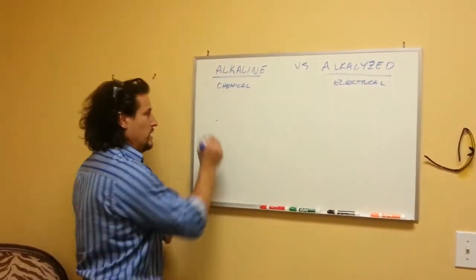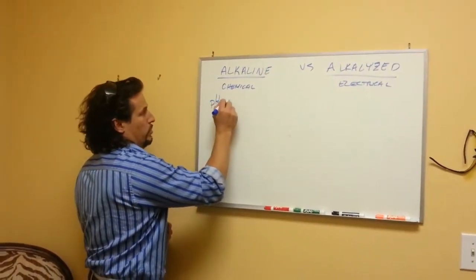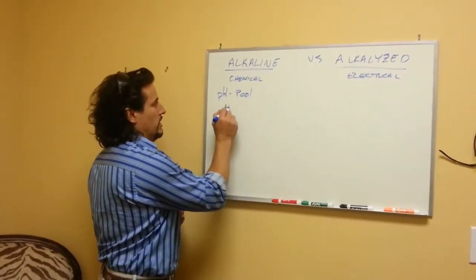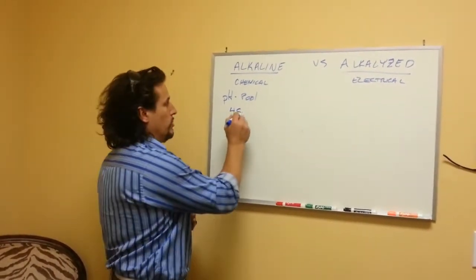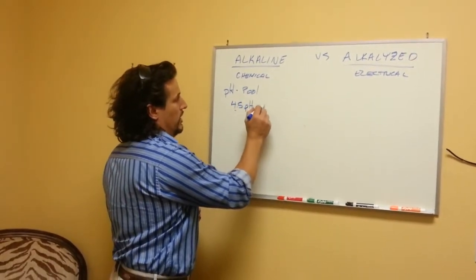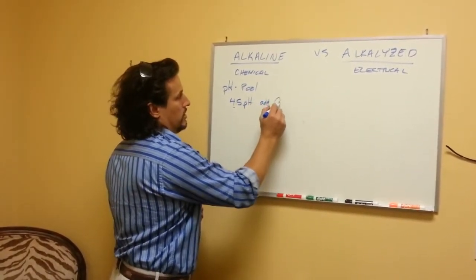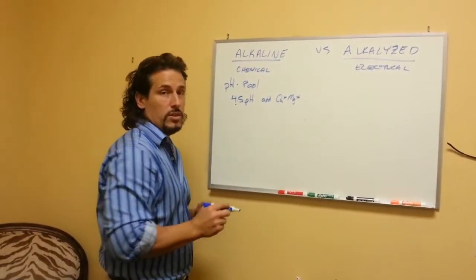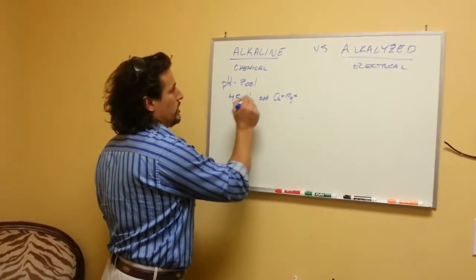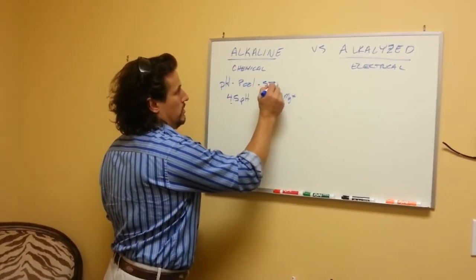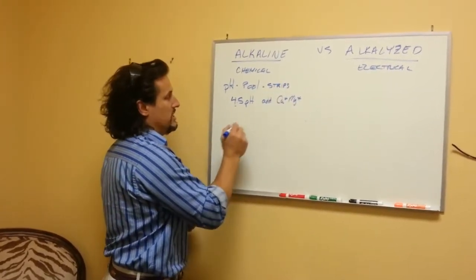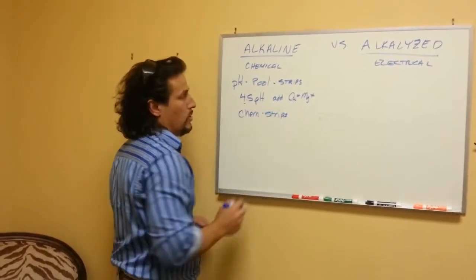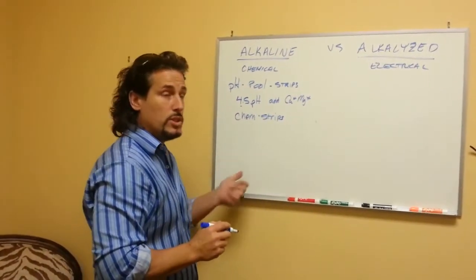If you were to use your pH strips, like for a pool, and they test the chemicals and the water comes out at, say, 4.5. Well, with a pH of 4.5, you would then add either calcium or magnesium or some like that to increase the alkalinity. What the pH strips, if you will, are looking for is, they're actually known as chem strips, which means they're looking for a chemical composition change.